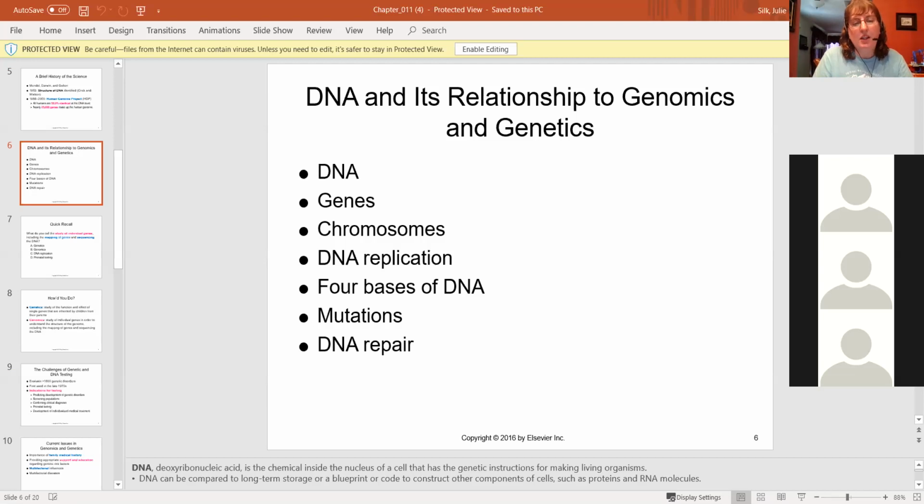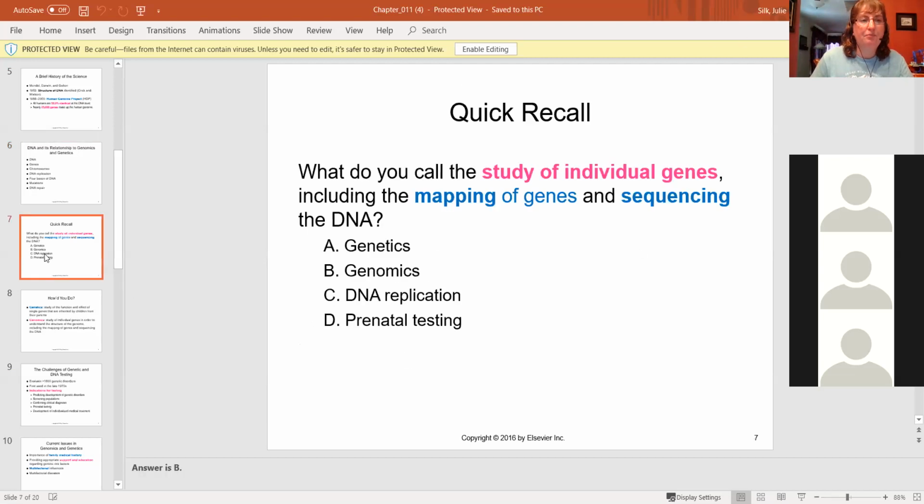The last thing here is called DNA repair. It's the process in which mutations are corrected. Estimates indicate repair mechanisms correct at least 99.9% of initial errors. That's kind of cool that our DNA can actually repair itself, and it makes you wonder why it doesn't do it all the time in certain instances. This is kind of an interesting topic in a way.